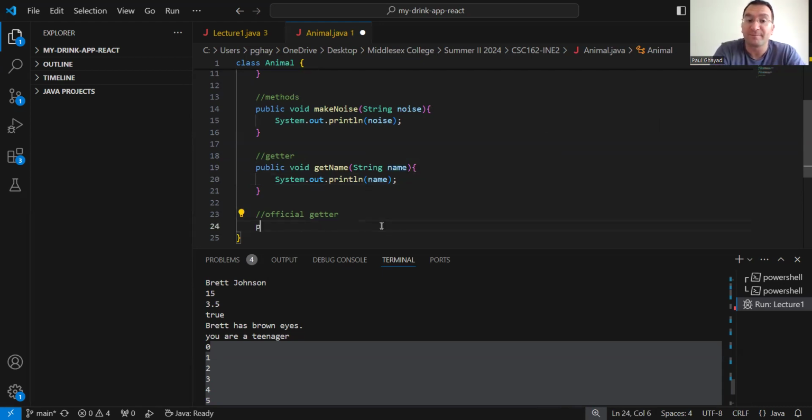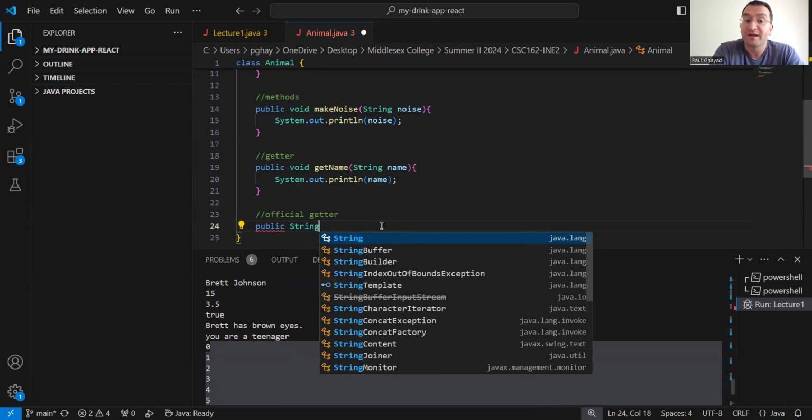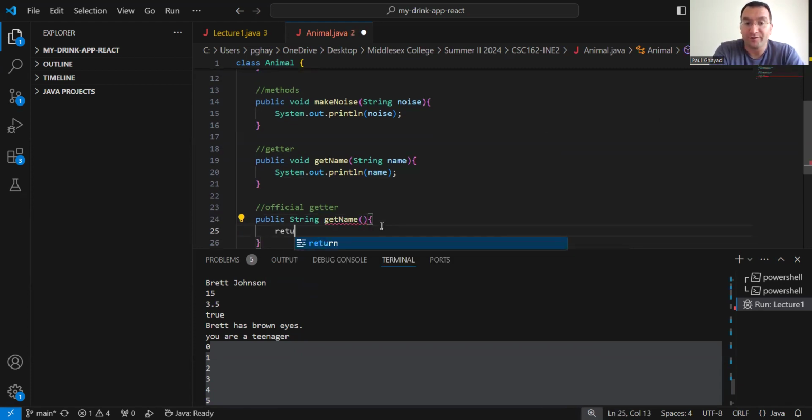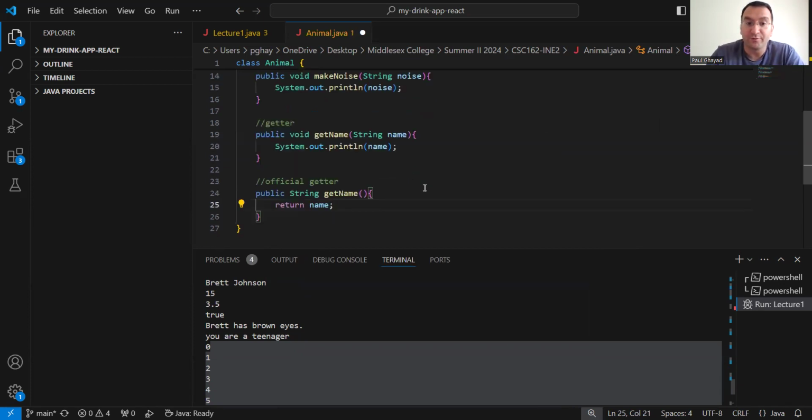It would be public, and then you would have the return data type, which is a String, and it's called getName, and it doesn't take an argument, and it returns the name. This one up here is the unofficial getter, and it'll print the name.